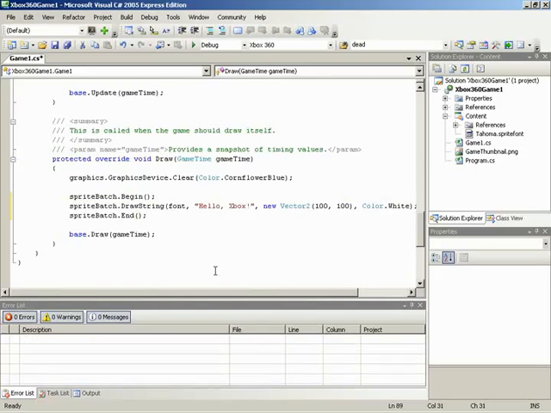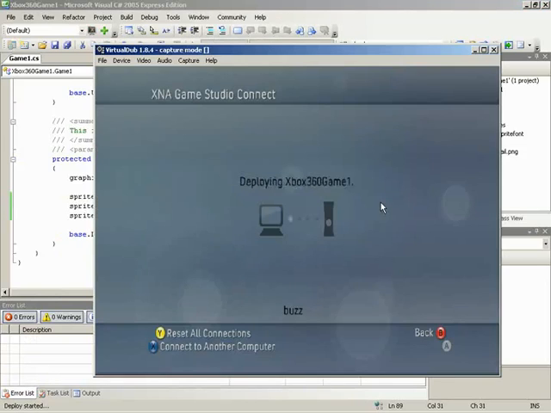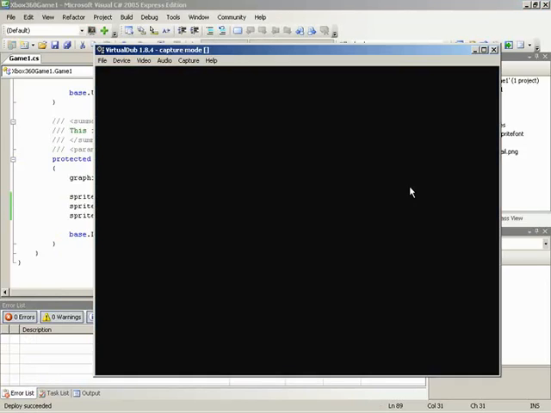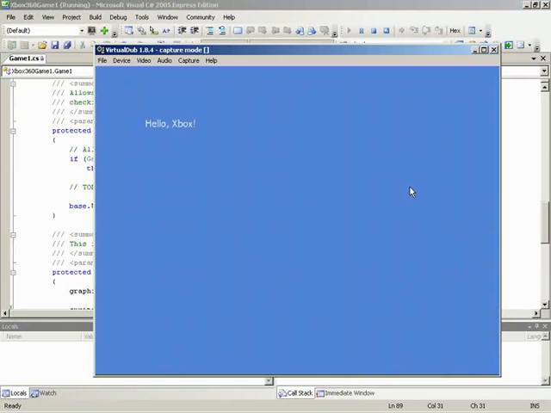I'll hit F5 to build and deploy, switch back over to our Xbox screen. We'll give it a moment, and after deploying is complete, we can see that text appears on the screen. So we see that we are in fact affecting this. As a matter of fact, we're running the game on the 360 at will. Also, I'll point out here that if we wish, once again, we can use whatever key is bound inside of our game to exit, in this case the back button on the controller.